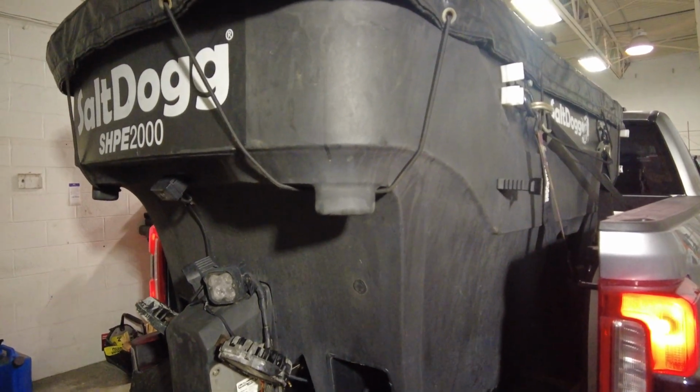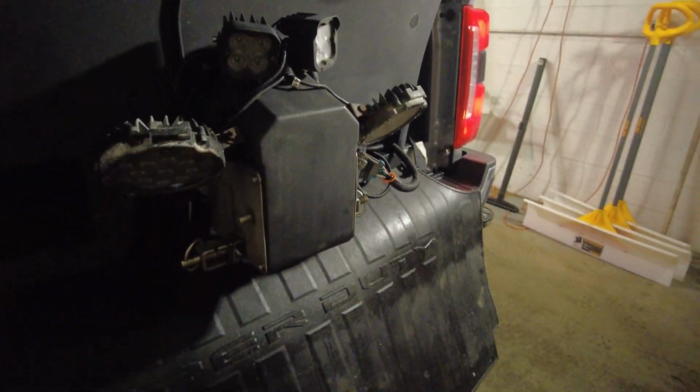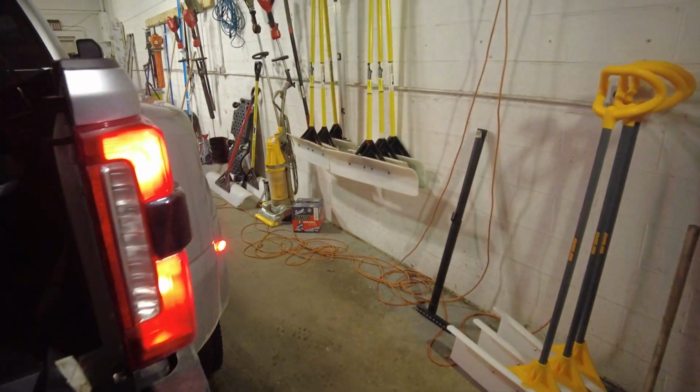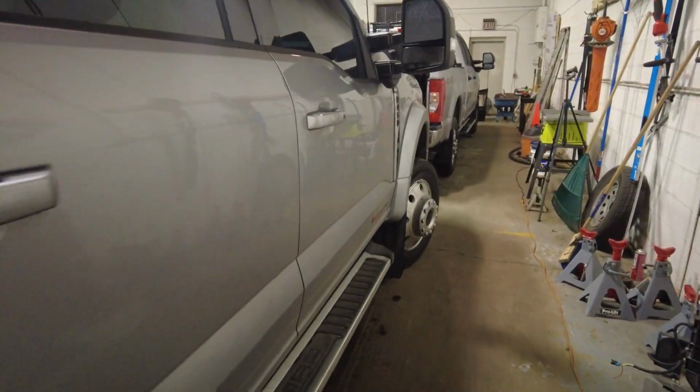And not a lot of spreaders have the capacity that Bayer Salt Dog has. The motors are a bit cheaper, so easier to replace. This one, I just added a vibrator to this one, so we'll see how that pans out. But it only had one vibrator, and I wasn't thrilled with the way that was working out.